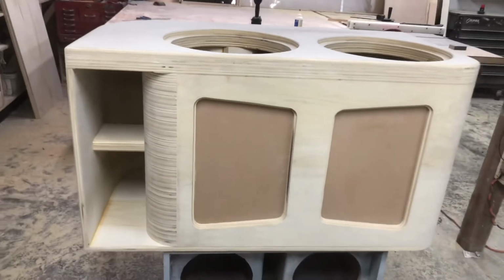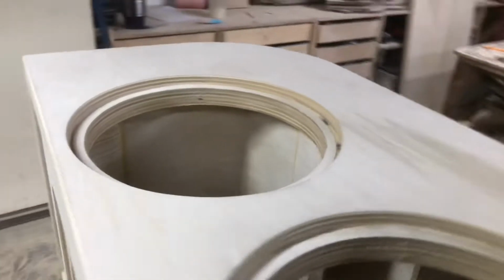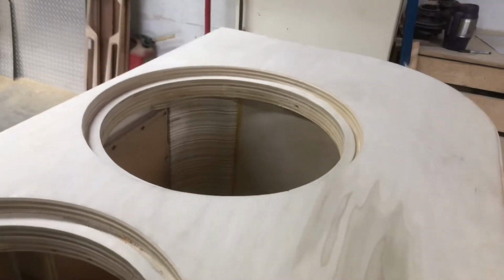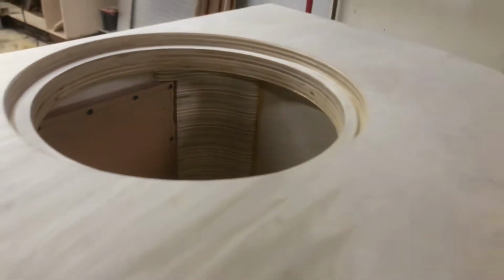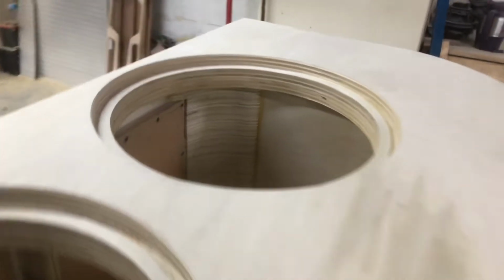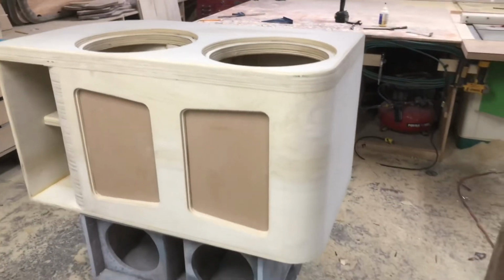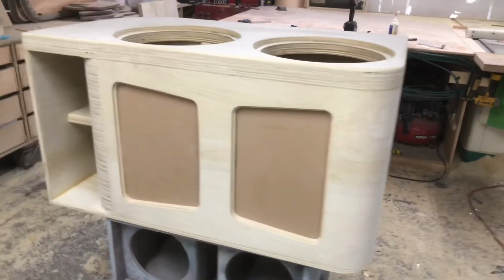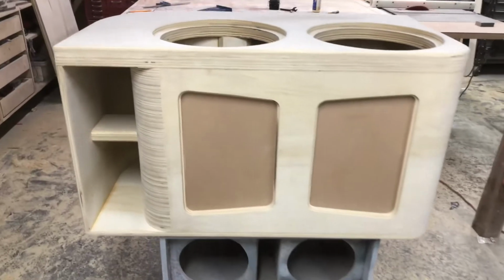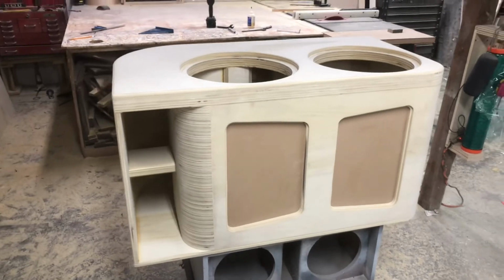Kind of a good accident in that way, because it gave a good look and it's definitely really strong. I kind of copied the Mobile Solutions easy corners, except on the edges of mine I flattened it out and did a gradual step down, so it was a little smoother to the wood, whereas theirs ends in kind of a 90 degree corner. But either way, this thing's looking good. Let me take this paper off the plexiglass last. I'm going to start working on getting the LEDs soldered up and keep moving along on this thing.